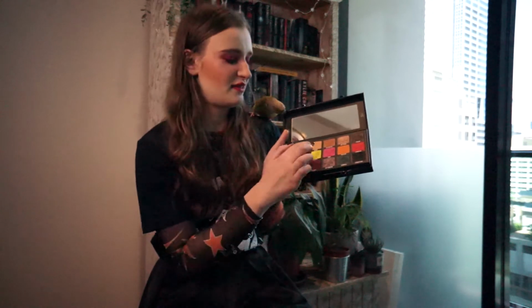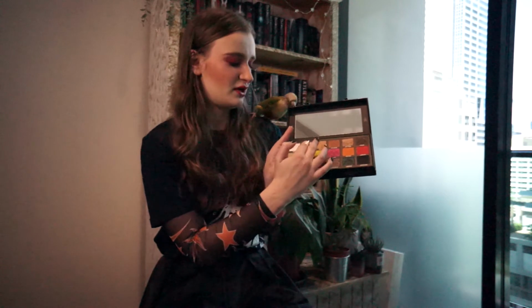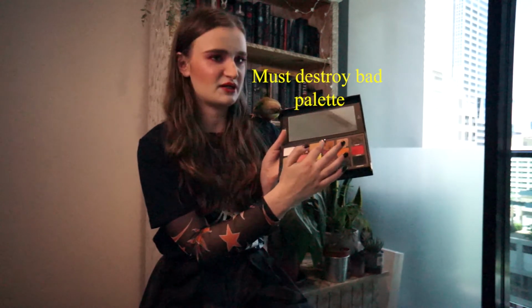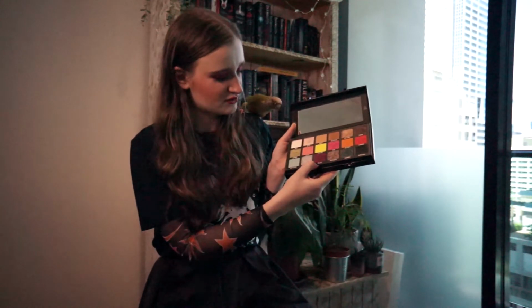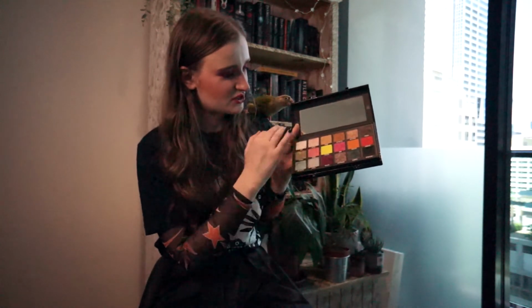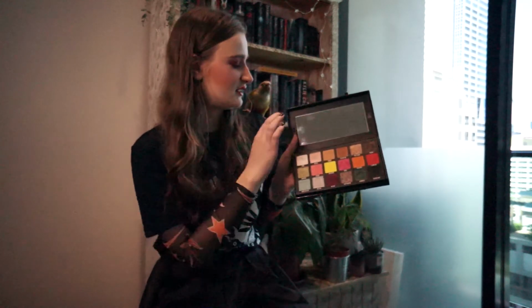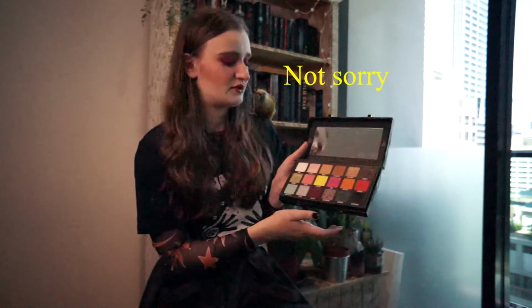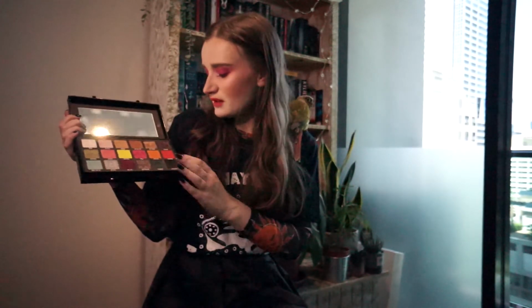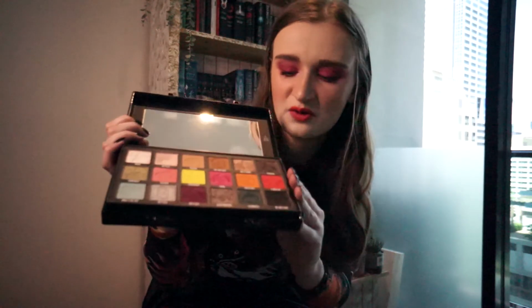Also, I find that these two, my pills and Tanacon, are very powdery and soft and blendable, and then this one is very hard. It's like that for a few of the shades. I find that Not a Fact is also the same, where most of the shades are very soft, but there's just a few that are quite hard in the pan and don't have as much kickback, which is probably for the best. Just a theory. The star is almost gone there.